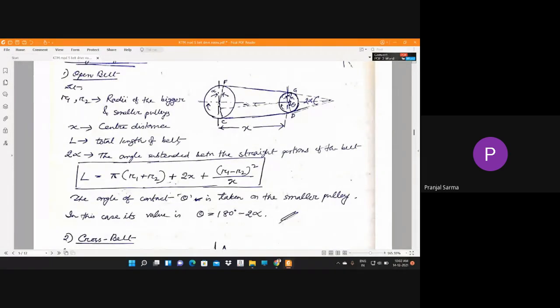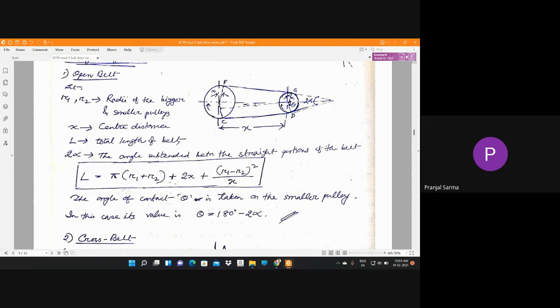Next, as I've been saying, a suitable belt of suitable length. Okay, so now we know that during the course of action, there is friction between the belt and the pulley, which is basically responsible for giving the proper drive, or motion transfer or power transfer, whatever you want to call it. Generally during this work the belt is under tension. Now, depending on whether it's cross belting or open belting, a belt of suitable length has to be considered.